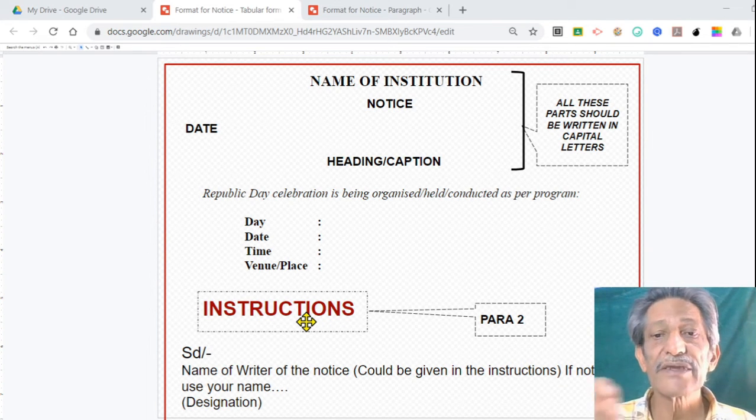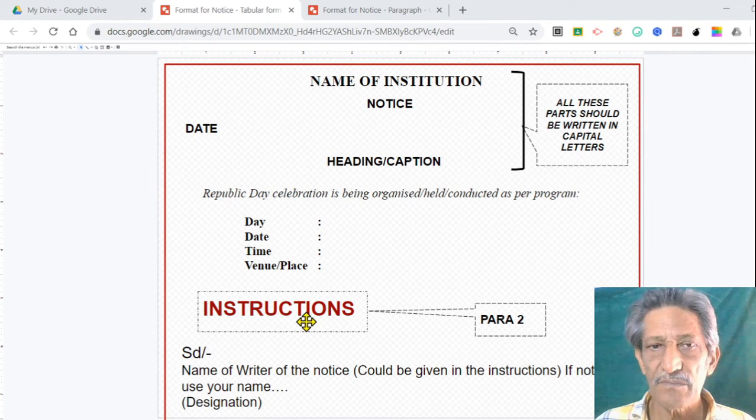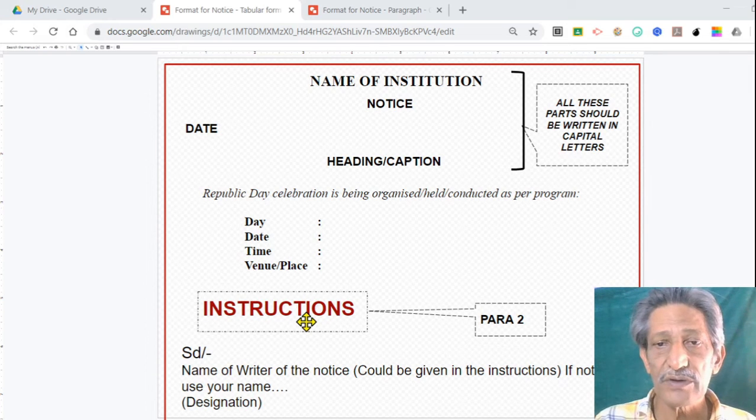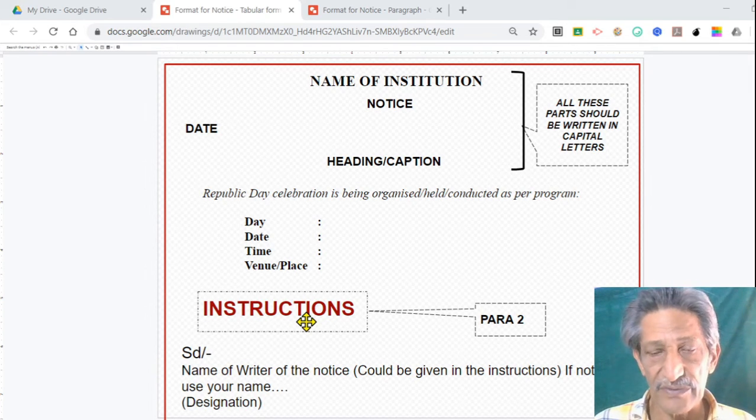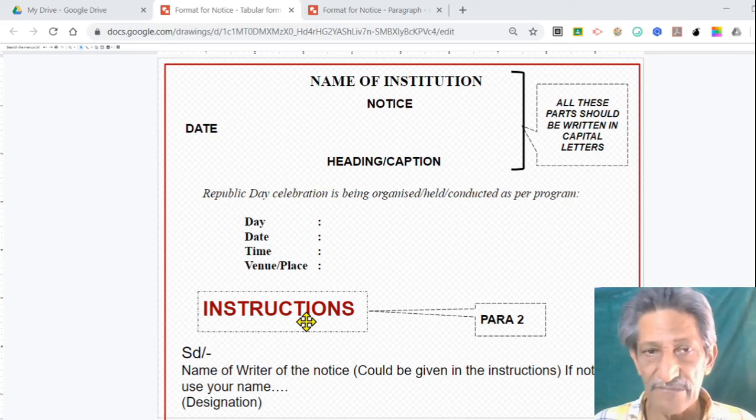notice with 'The students are hereby informed.' That is absolutely not necessary. Absolutely not. It is meant for the students. Hence, the heading should convey a message about what the notice is about, definitely. Of course, if you want to be creative, there's a lot of scope for creativity here. So if I write Republic Day function being celebrated, look at the passive construction. Preferably use the passive, because Republic Day again answers my first W, that is what is happening. The rest comes in a paragraph form.